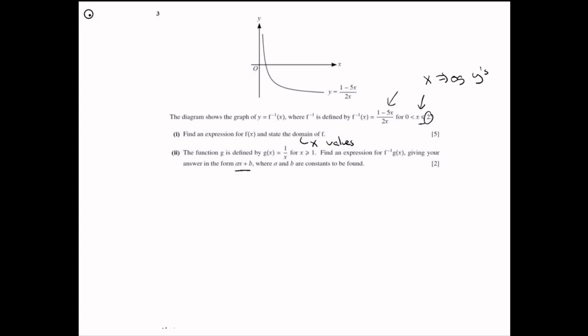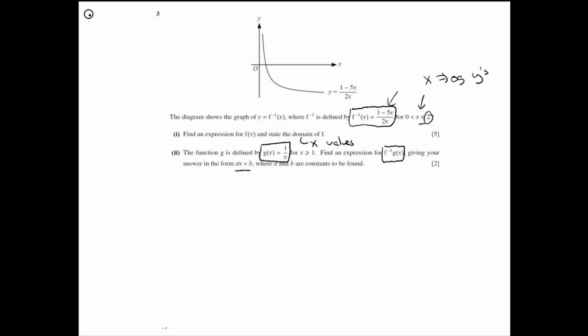So if we have a final answer that looks close to that, it lets us know we're pretty much on spot. So this f inverse of g of x, what this means is we need to get g of x first, and plug what g of x is into the inverse of f of x, which we have right here, so it's actually really handy for us. We don't even have to find the extra part. Typically on the AICE exam, I'd say you have to find that extra part, which is annoying, but it just takes a little bit extra work and you get a mark or two here or there. So g of x is equal to 1 over x.